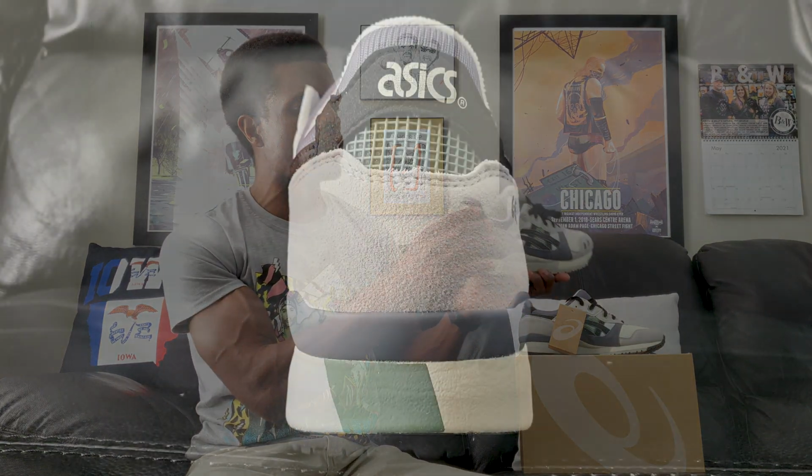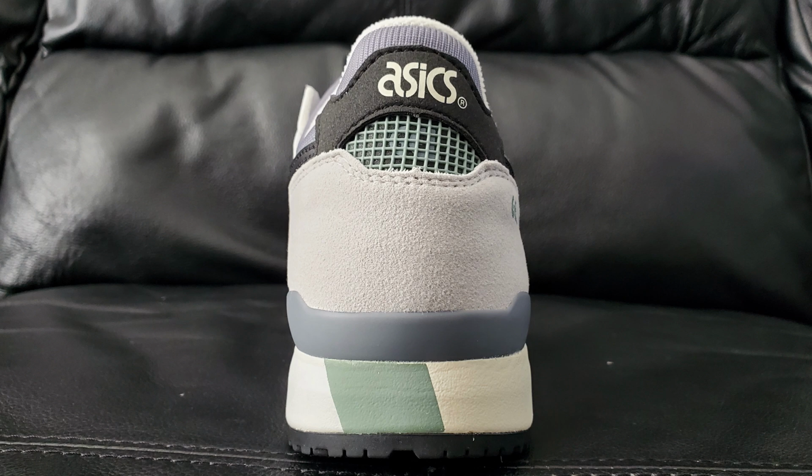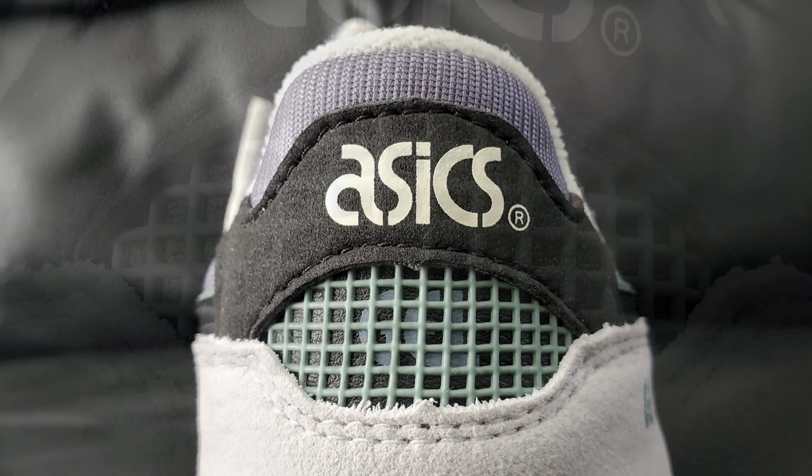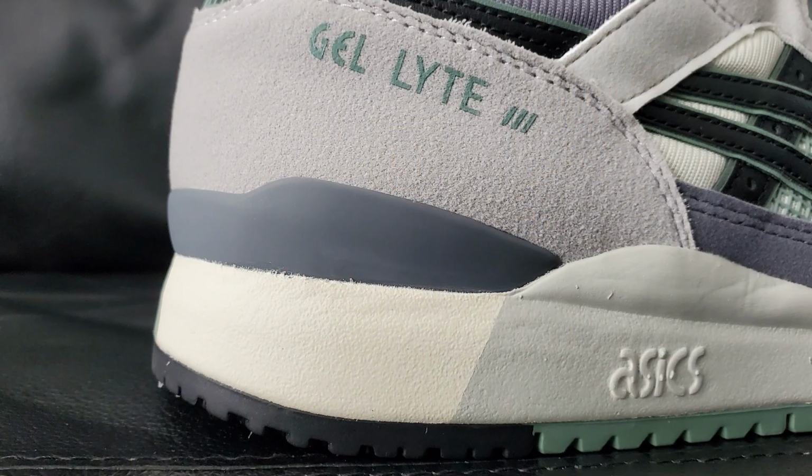Very nice though. But anyways, as I was saying, as you get to the back, the Asics logo just kind of flows around, which actually brings you to another Asics logo where it says Asics at the top on black felt with that same yellowish kind of color. And then down below, you have another green mesh cage type thing with gel written in grayish colors on a black background. So there's that for you. And then down on the bottom, you do just have that gray kind of heel cup going on at the bottom area. So for the most part, that's kind of like the outside of the shoe.